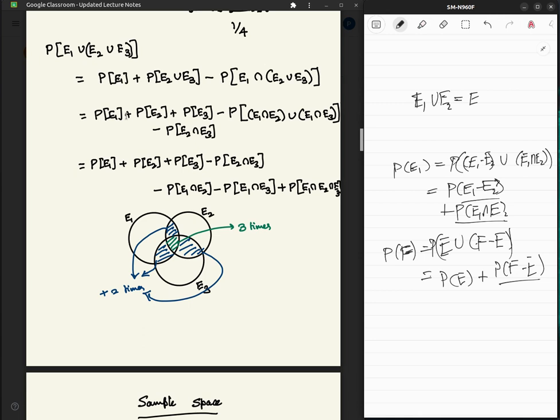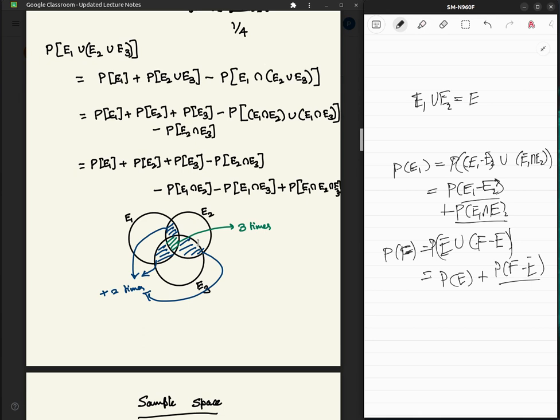So the way I usually think of this in problems is, think of E1, E2, E3 being rules, okay, and all the elements in E1, E2, E3 being the cases where those rules are broken. So what's the probability of somebody breaking the E1 rule? Yeah, E1 is the event that the rule E1 is broken, then the probability of E1 is just that event's probability, right? So what's E1 union E2 union E3? That's just, at least one rule has to be broken. That would be all the cases where you're breaking one rule, but in a loose way. So you're taking overlapping intervals and all that.